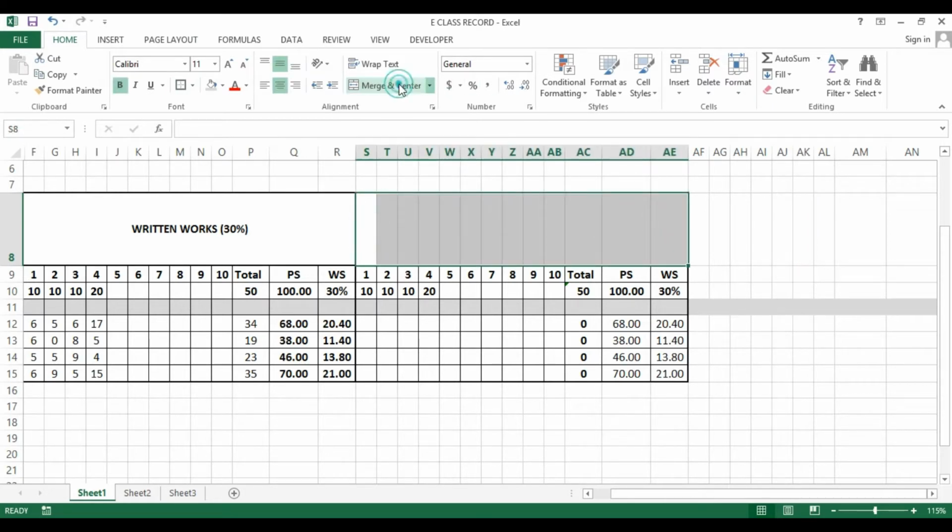Then we'll make here, let's say, performance task. This is only a sample. You can modify your criteria here instead of performance task.